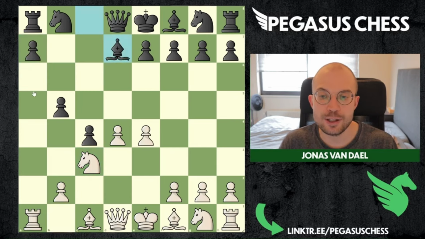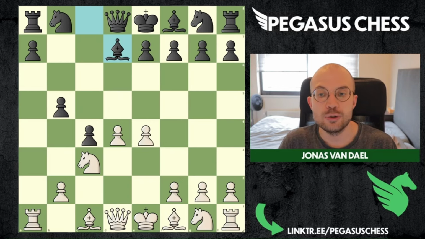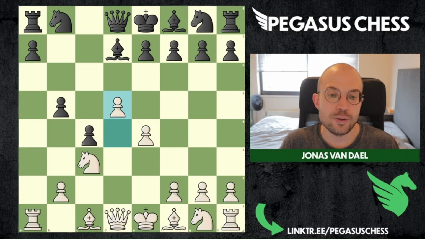So bishop d7. And against bishop d7, there is this amazing line you can use to get a winning advantage. And this is actually almost never played by white. So it's a rather obscure line that's not well known. And that is to play pawn to d5. And pawn to d5, you should not immediately understand why this move works, but you will see in a moment why this move works. Well, the thing is, it's now black to move.